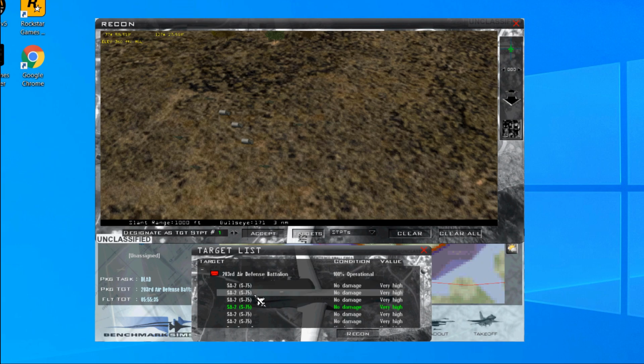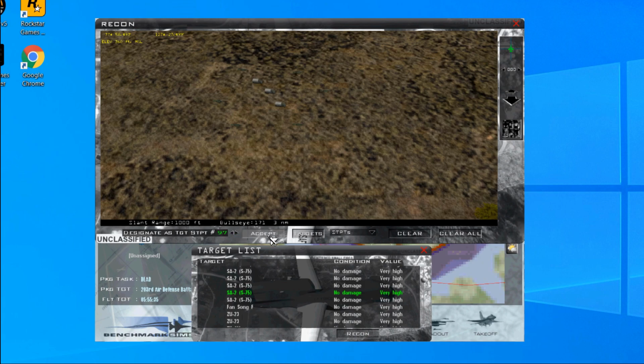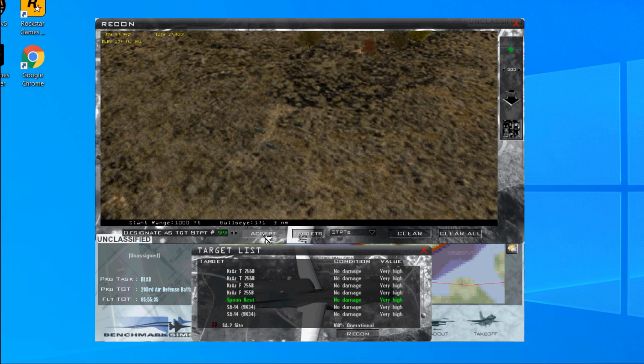What we do is designate them as target steer points. I like to use 99, 96, 97, 98, 99 for targets. So I'm going to set that one, and we're going to go to 96 and accept that. I'm going to go to 97 and accept it. Now I'm not selecting each one individually, because we're using JSOW AGM-154 Alphas, which are cluster bombs, so they're going to be dropping clusters all over this. We do want to make sure that we're taking out the Fan Song, so we're going to accept that as 98. And the other thing that we definitely want to get is this Spoon Rest, so we'll set that as 99.